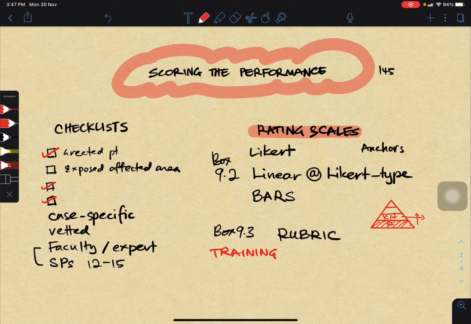So as you go higher up, you go for OSCEs and things like that, then the rater training becomes more and more important, and is most important at this level, the DAS level, where you depend entirely on observation and judgment from content experts, and therefore rater training is very important.